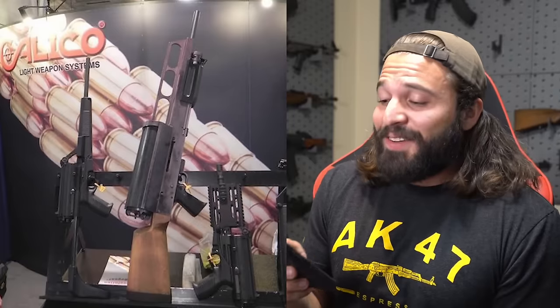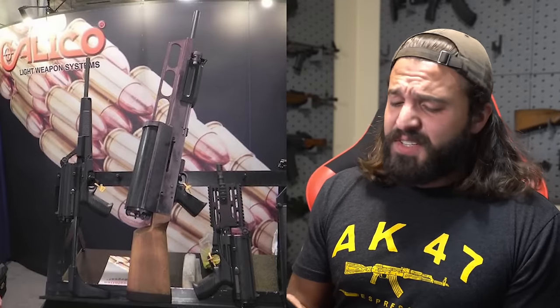Well, one thing I didn't know before I saw this photo a while back was they made a 12 gauge shotgun with a helical magazine on top. That is fucking ridiculous. Honestly, this thing looks straight out of Aliens. So I looked this thing up and apparently that helical mag on top holds 25 rounds. Honestly, pretty impressive for a shotgun like that. For a pump action shotgun, that's all you need.